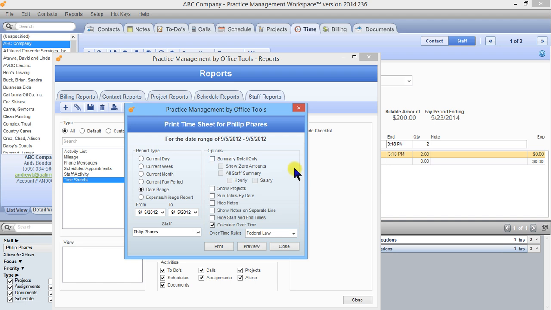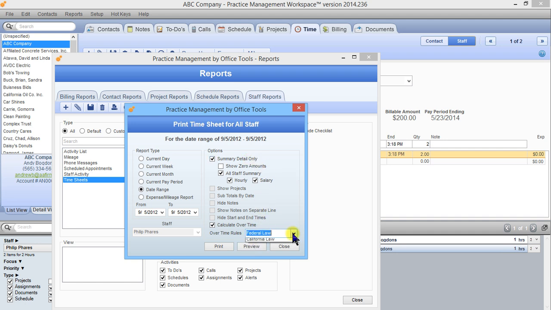If you do a full detail by taking summary off there, it's going to give you a breakdown by time card. So you're going to see every time card that was entered in the period, what client it was for, how many hours, if there were any notes. You can also do this for all staff, so you would see a summary by staff member for the period, so totals for all of the various time categories.